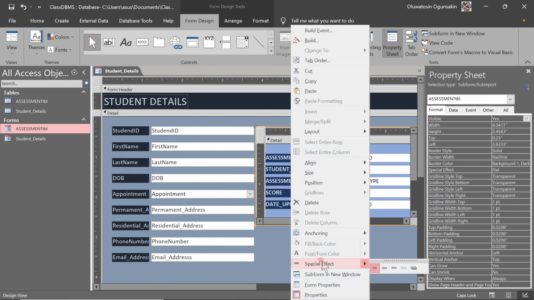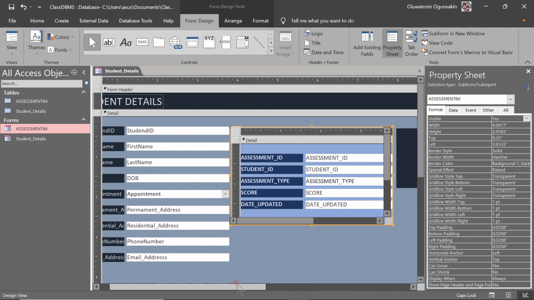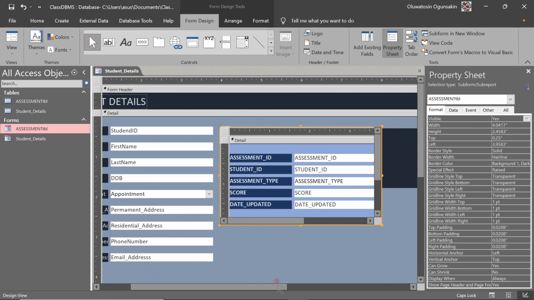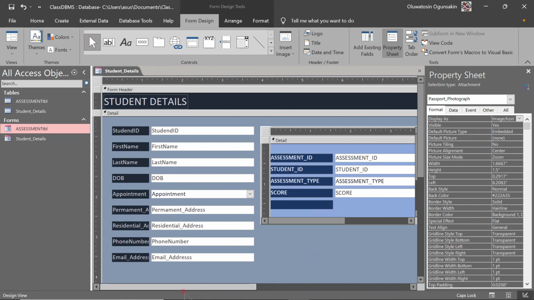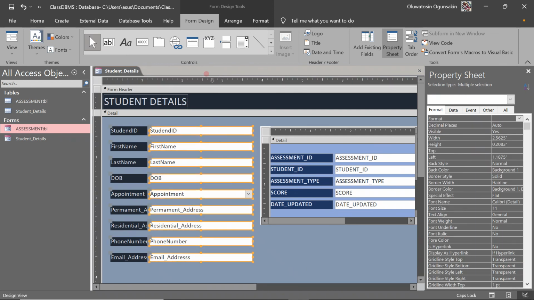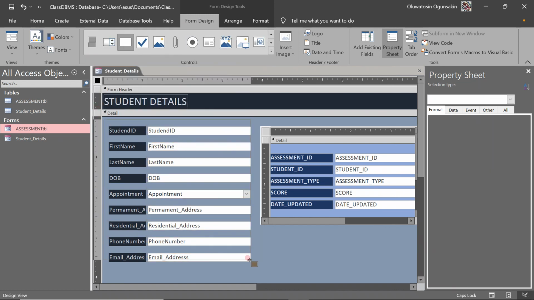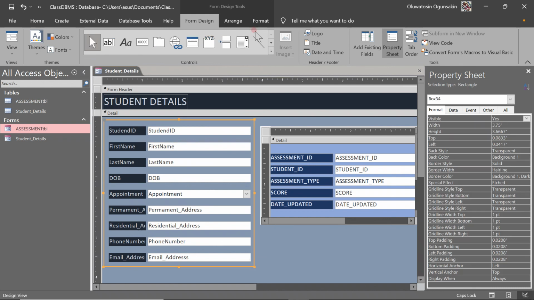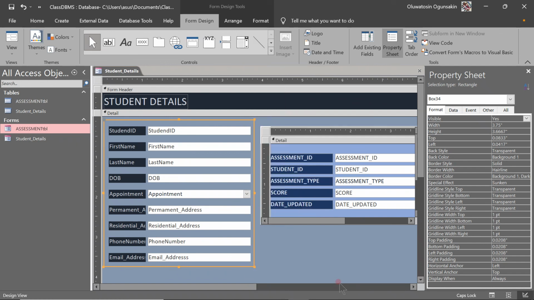Also, I right click, shape effect, I raise it up. Yeah, I raise it up. So let's space it. Give it a space. I like to use bounding box. Let me bound. Let me give it sunken.